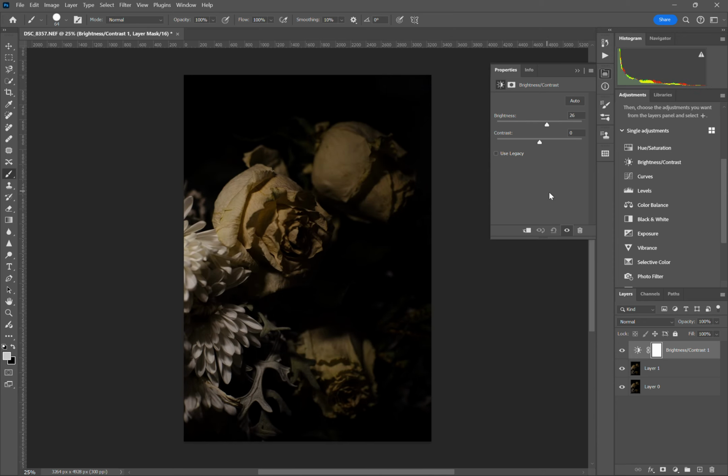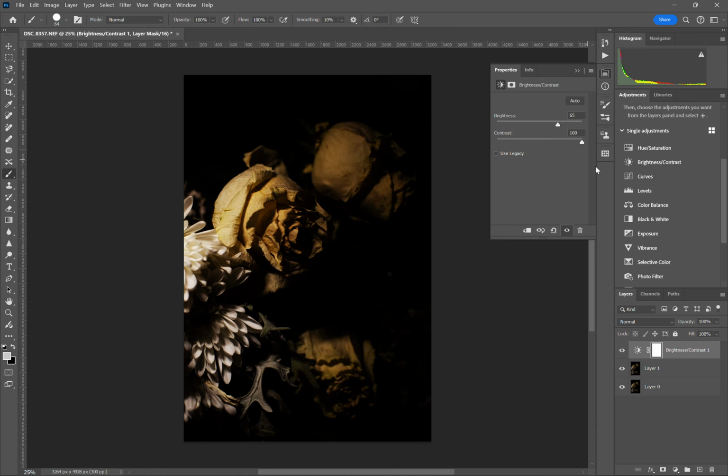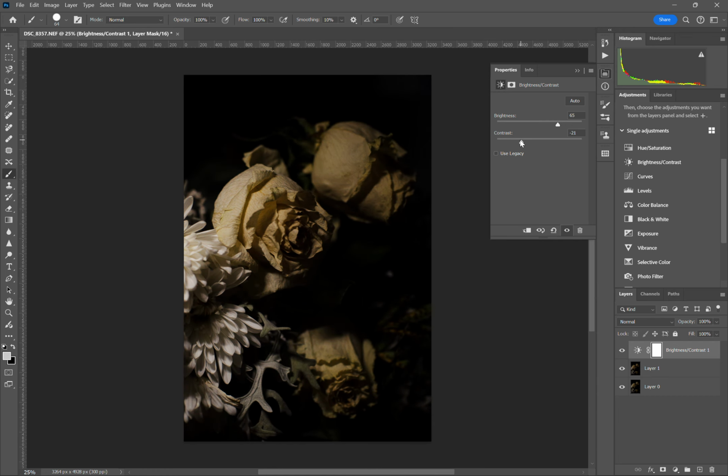So let's say I want to bring it up a little bit over to here, and our contrast, what it does, see if we raise the contrast, see how we have these really big differences between the brighter parts of the image and the darker parts. But if we lower the contrast, the brighter parts don't really stand out as much because our darker parts are not that strong. So that's what contrast does.